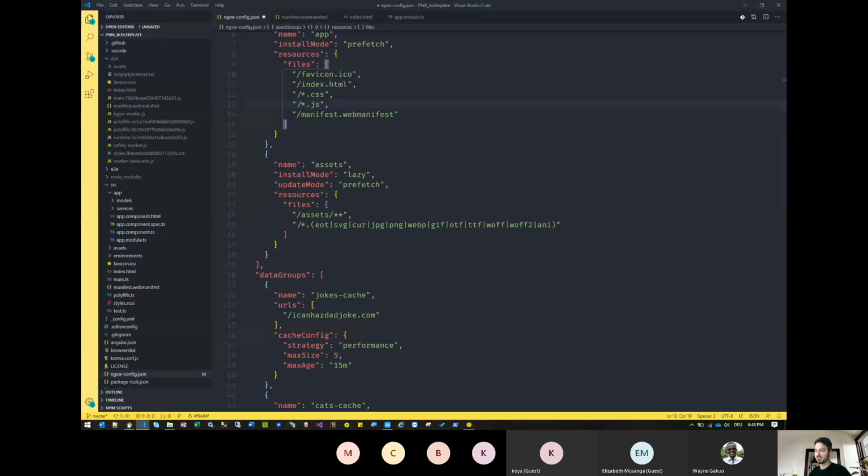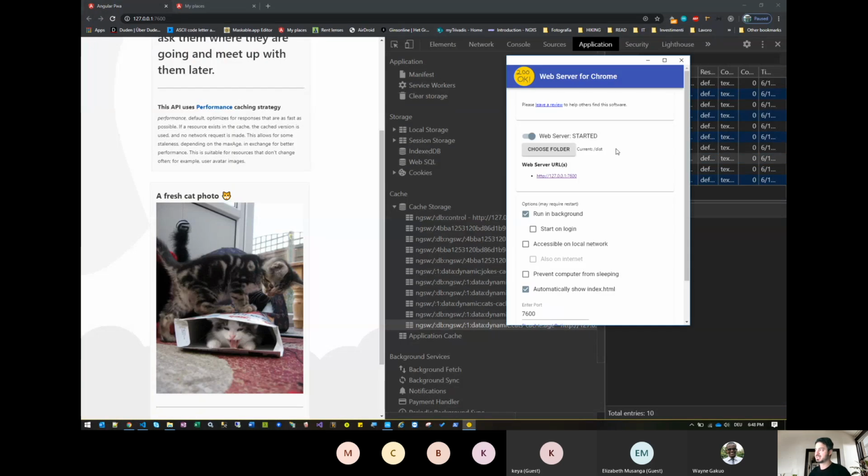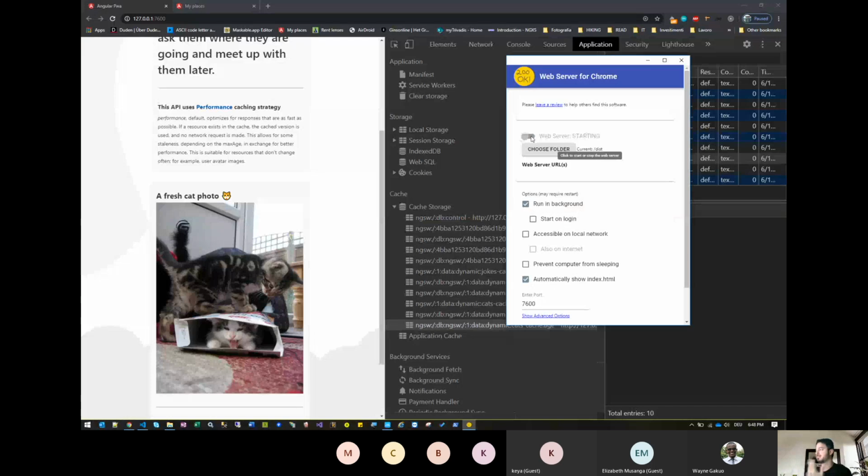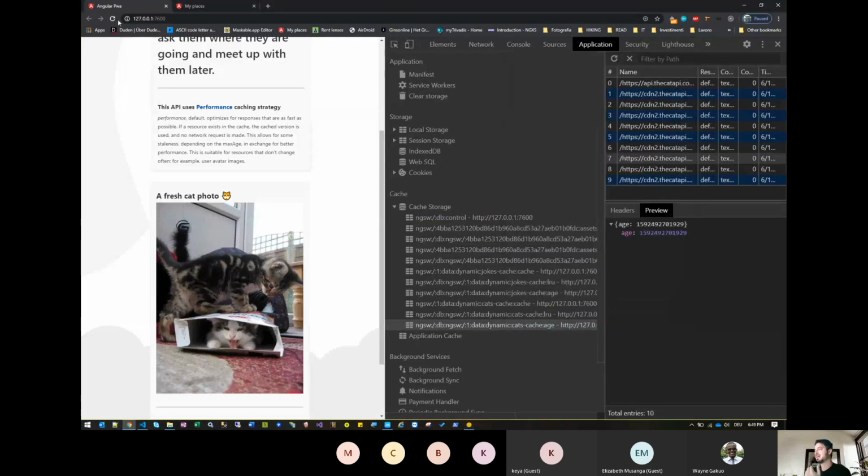Since I'm using this web server Chrome extension, I just have to refresh the page or just stop it, restart it. And now if I refresh the page, what I would expect is that all these cache items will be wiped out.